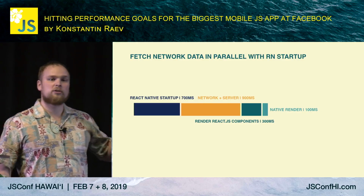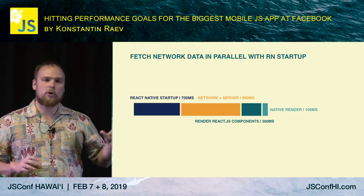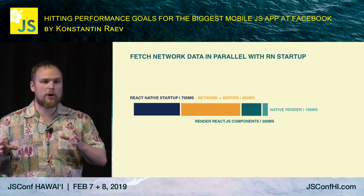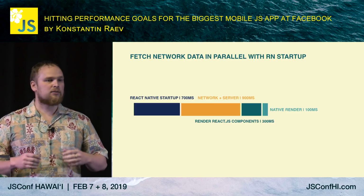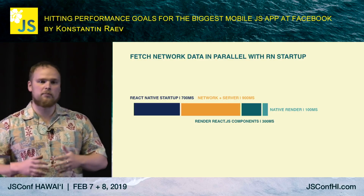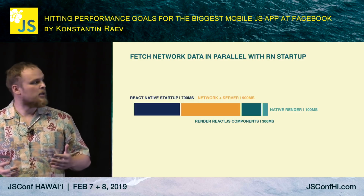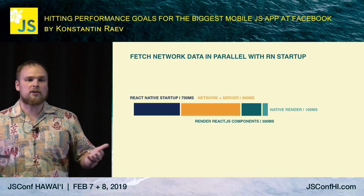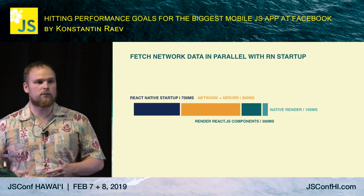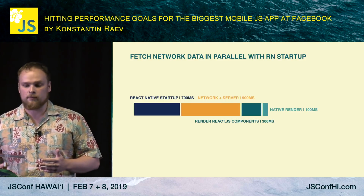For those who don't know what GraphQL is, it's a concept that allows your components to define what they need. And it means that the query for the data is based on the components. So you need a GraphQL engine that would inspect your components, build a query, and then send this query. And if it is in JavaScript, you see the blue line. We need to start up the JavaScript VM. We need to start up React Native. We need to start the bundle. We need to find the GraphQL JavaScript implementation, and then send the request.